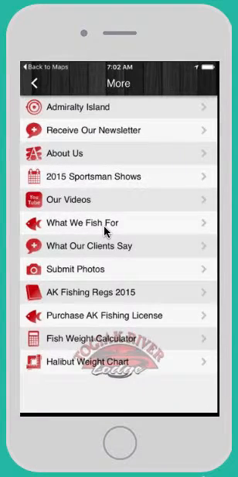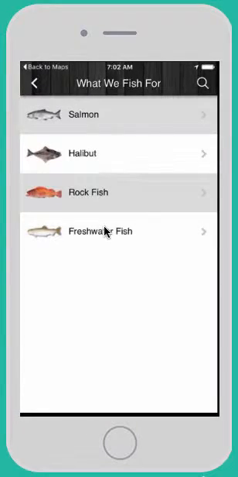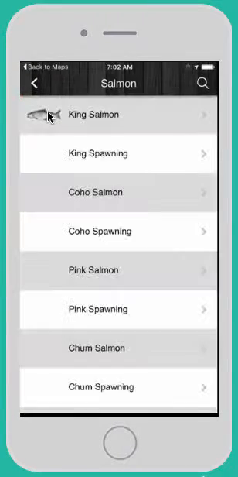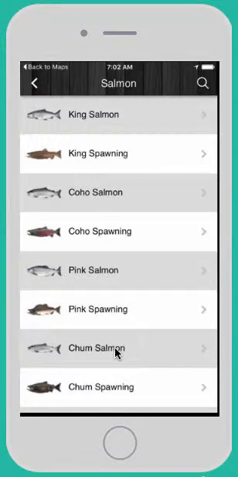What we fish for is a fish identifier. Now, I have this one set up for both freshwater and for saltwater fish. But you can have salmon, steelhead, rainbow, whatever it is, and then we have the appropriate icons for that. In this case, if I go to salmon, it'll then list all the different salmonoids. We have them in both ocean and spawning condition. We can strip out the spawning condition if you don't like that sort of thing. In this case, the king salmon.